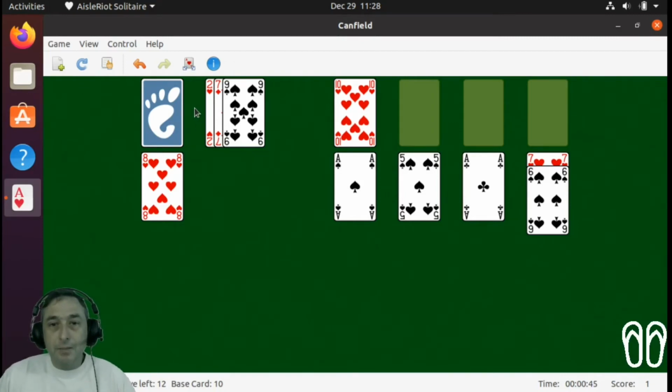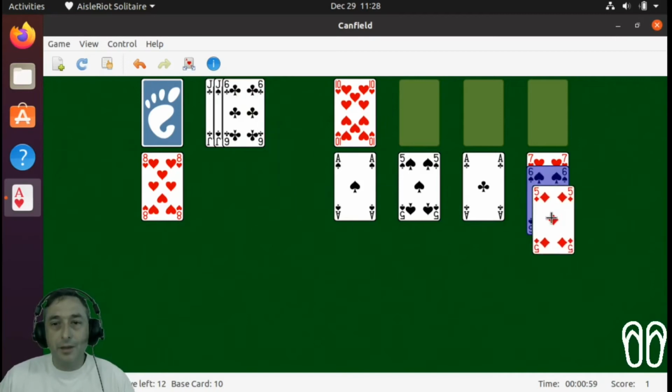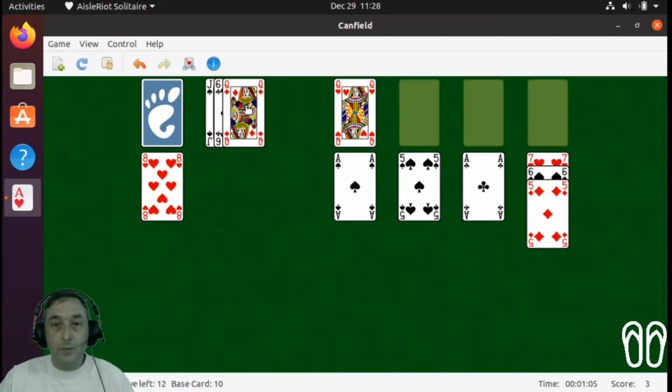So let's play here. I'm not going to make it, so 4, 5, 8. Helping us, 5, not helping us. What's all the black cards? Okay. That one can go there. 6 doesn't help. Jack can go on the 10, and the queen can go up there as well.